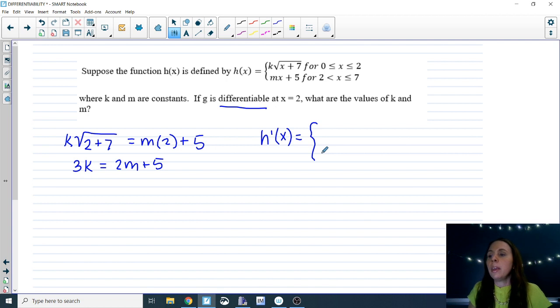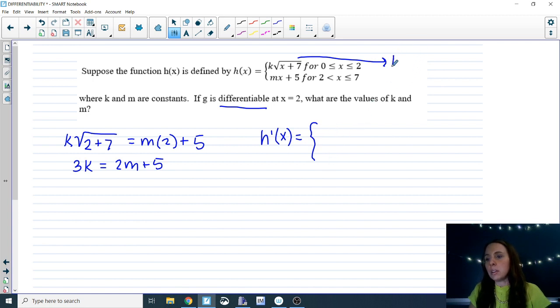All right. Now, this is something that I would typically do a lot later in a derivatives unit when students are very comfortable with taking derivatives. So, if you're not comfortable with all of this stuff, that's okay for right now. You will be able to do these pieces later.